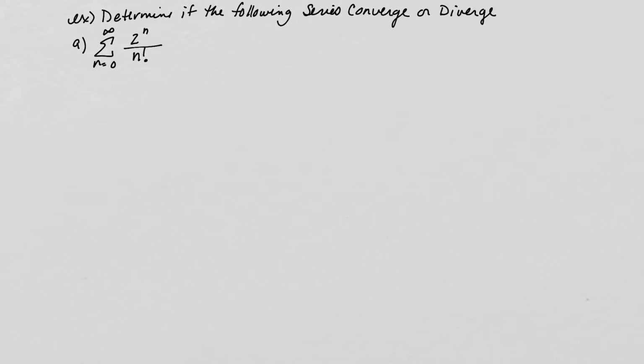So again, I kind of already gave this hint, but if your problem has a factorial in it, you're almost always going to use the ratio test. It's not 100% that you're always going to use it, but pretty close. So if I have a factorial in it, that's the first thing I try. So we're going to do the ratio test, and we're going to look at the limit as n approaches infinity.